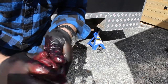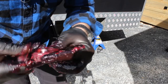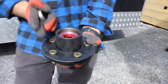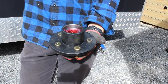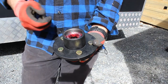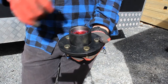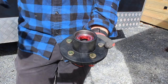I'm going to ditch the disposable gloves and we'll get these on the axle. I've dropped that bearing in there. There's a chamfered edge in there, so it sits like that. It's like a cone, and the bearing, as you would have seen, is the same. So I've dropped that in there. I've got this dust cover. I'll tap that dust cover on there, and I'm going to pump grease into there. So there's always plenty of grease around that bearing. I don't care if grease goes everywhere. I just need this bearing and this mechanism to have plenty of lubrication moving forward.